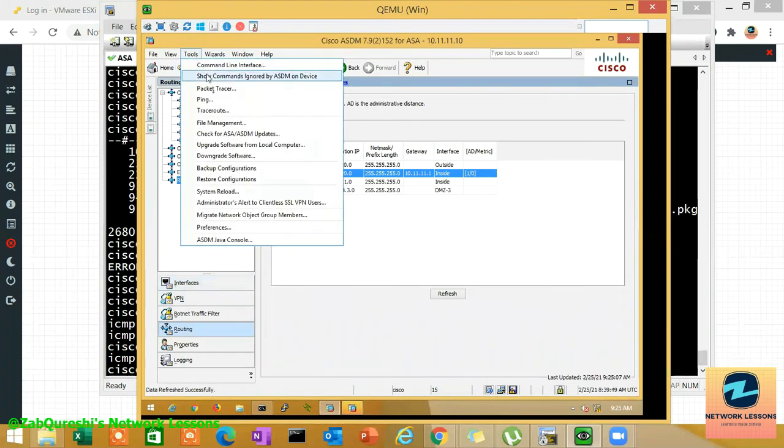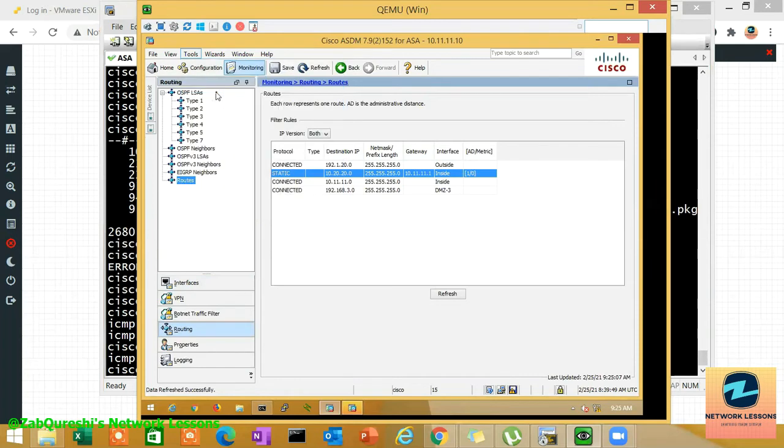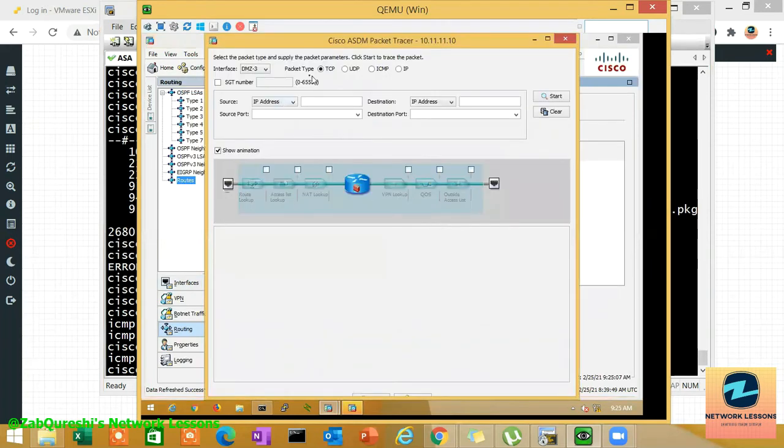And also there is one thing that I did a couple of videos back: the packet tracer. You can do it from here. This is really cool. So for example, I want to simulate traffic that goes from inside. Okay, let's try this. Goes from inside to a source, which one? It's a bit lagging, so hang with me. This should be 10. No, it's not working. It takes time.